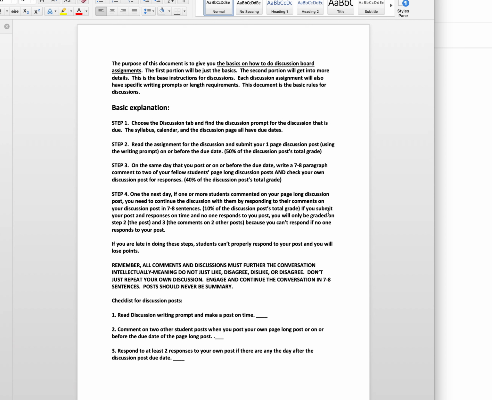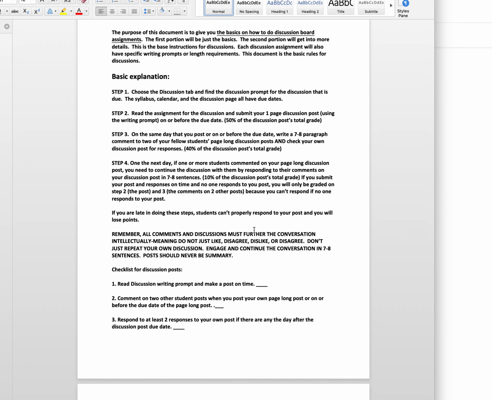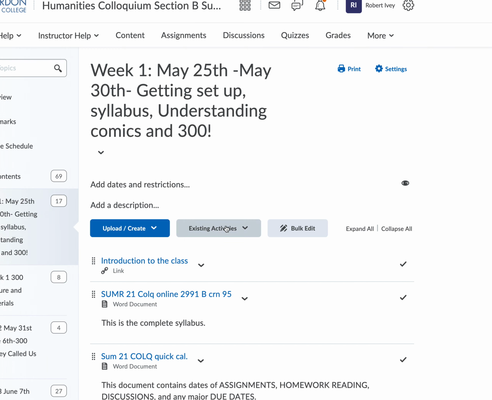Okay, cool. So class, I wanted to go over exactly how you submit a discussion and what you do in a discussion. This is the document here, and I tried to simplify the language at the beginning. Basically, you're going to read a comic book, or the textbook, which is a graphic novel, and then go to the discussion area of the class, which, if you see in D12, is right here.